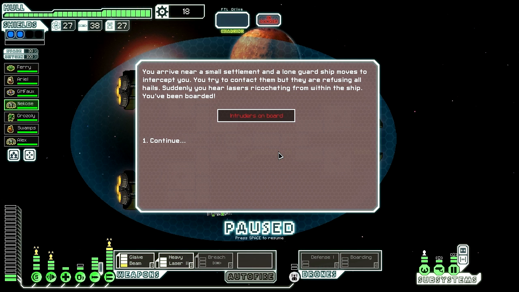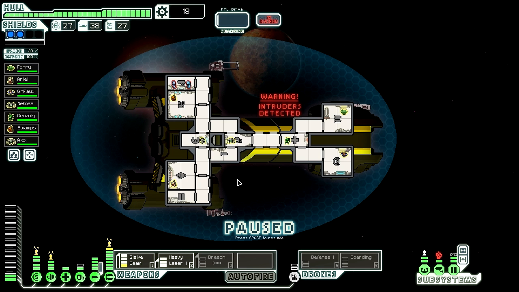I know there's no mods installed here because I just downloaded it brand spanking new. You arrive near a small settlement and a lone guard ship moves to intercept. You try to contact them, but they are refusing hails and they board. Alright, what have we got? We got 2 crystals.